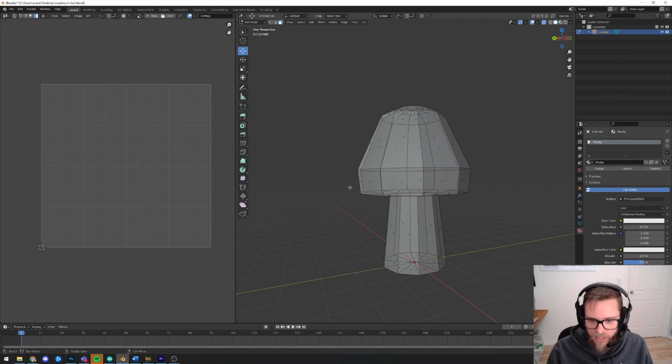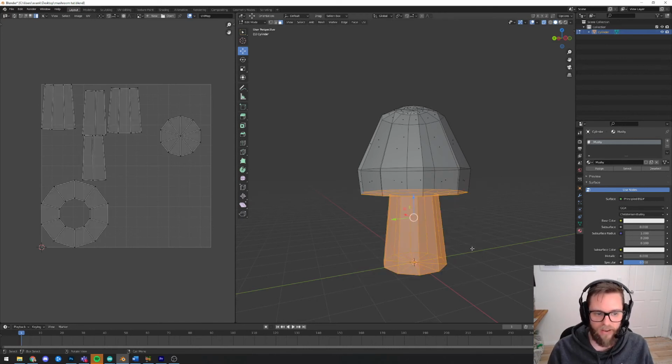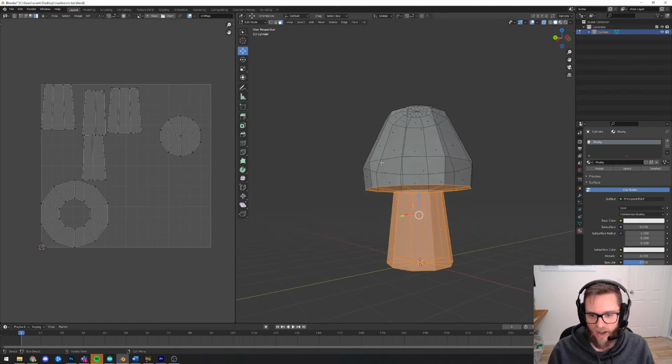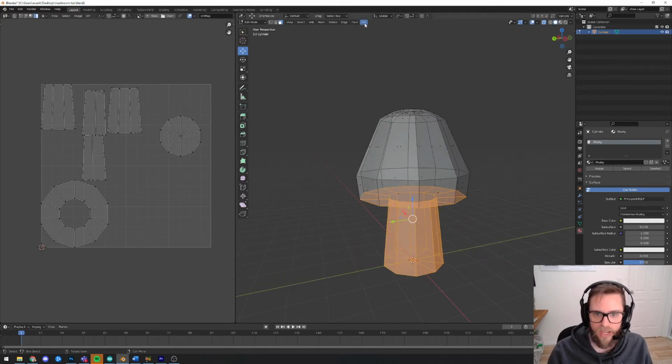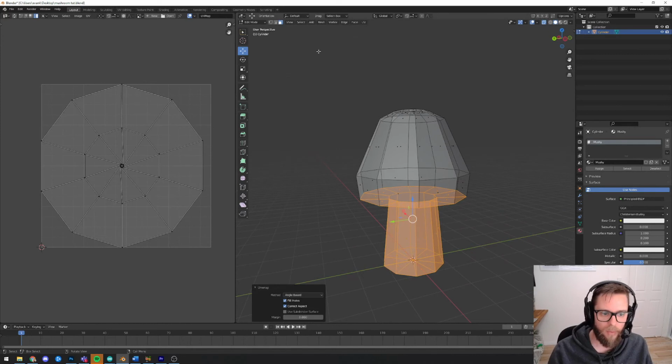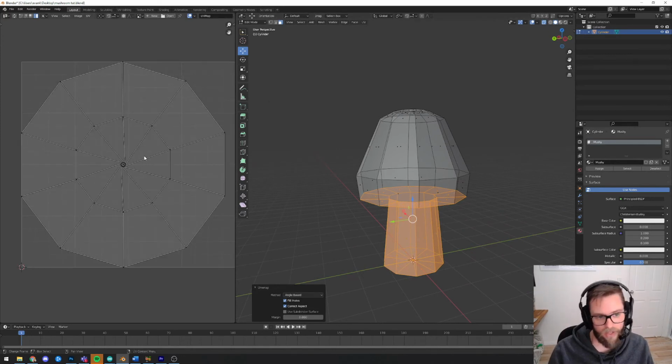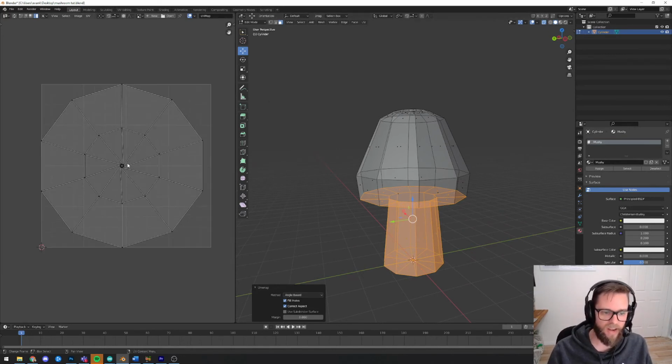So if I've unselected everything and I draw a thing like that, you can see this rectangle selects all of the dots of the underside faces of the mushroom and all of the dots of the faces on the stem. Now it just gives me those bits and none of these top faces. I can do the same thing here, UV unwrap. Okay, so it's taken me a second to get my head around how this is. It may unwrap in a way that looks a bit strange.